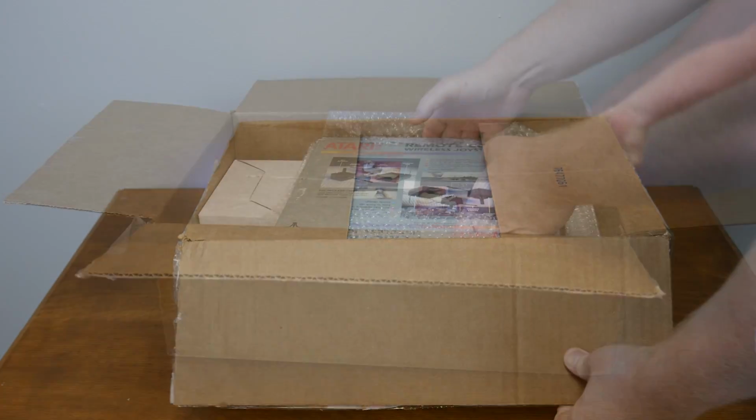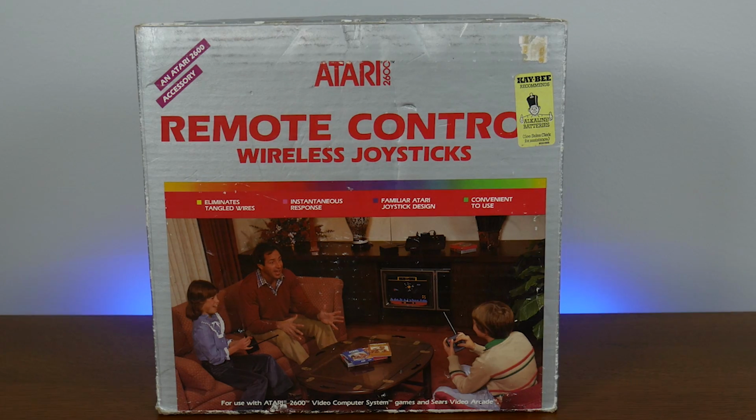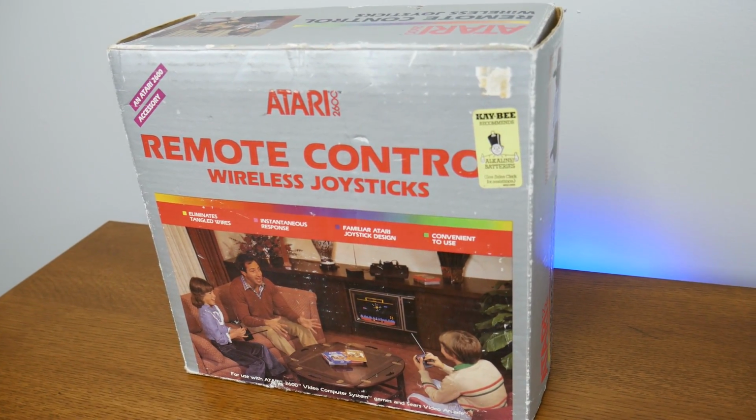This week we're taking a look at something I had no idea even existed when I was a kid. This is an actual genuine set of wireless controllers for the Atari 2600 video computer system. Who needs Bluetooth when you got these bad boys, huh?